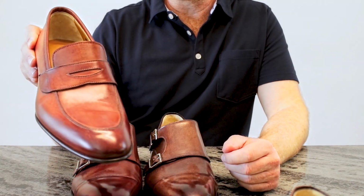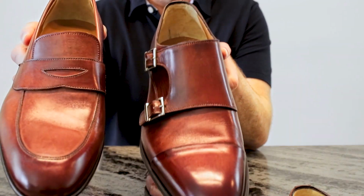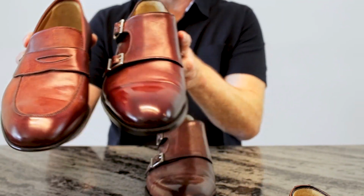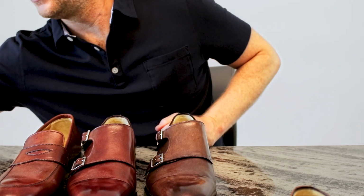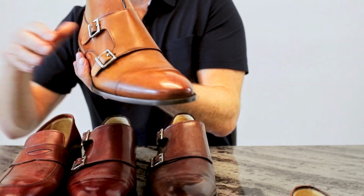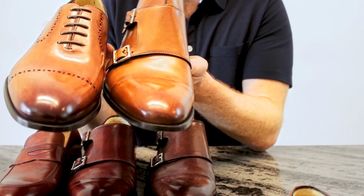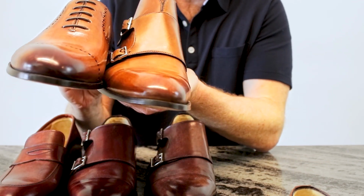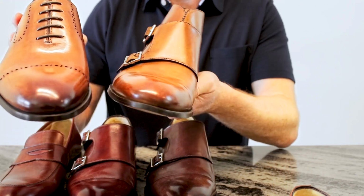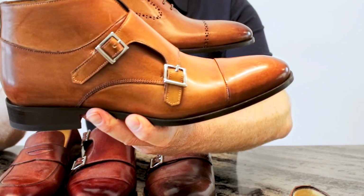And here we have a Cognac. You can see that the Cognac and the Brandy are sort of similar. The Brandy has more red in it than the Cognac does. Then let's bring in a Sienna. The Sienna is more similar to something like a Cuoio, except the Sienna is a little bit richer. I'm not sure if you can see it, and the Cuoio is more of a tan color. It's kind of hard with the burnishing on the hole cut. This is Cuoio and this is Sienna.